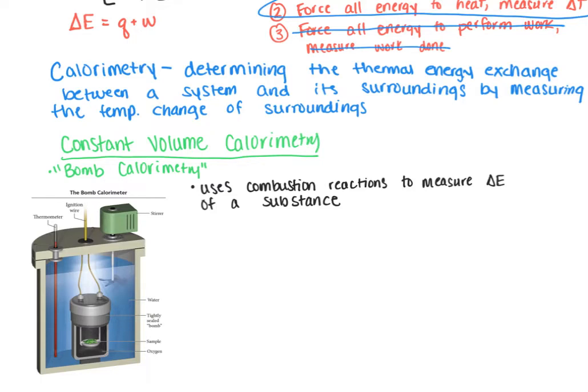So as you can imagine, we're going to be using a version of our Q = CΔT equation. This one's pretty similar to the ones we've already looked at. So when we're using bomb calorimetry specifically, we have a special version of that equation, and that is going to be Q of the calorimeter equals C of the calorimeter times ΔT. So this Q value is going to be the heat absorbed by the calorimeter.